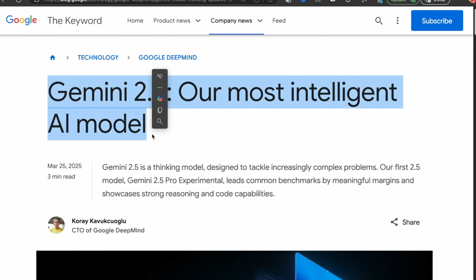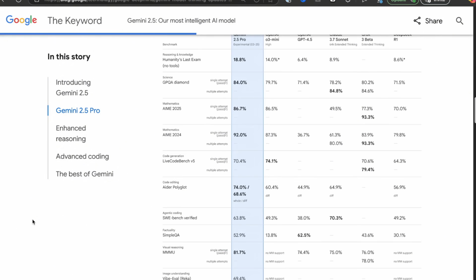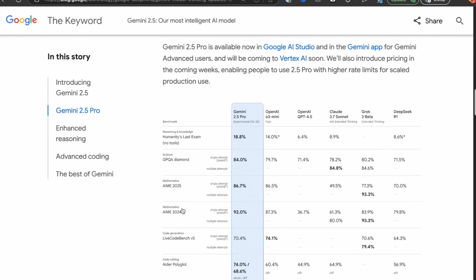So Gemini 2.5 just dropped and it's looking pretty impressive. Google are really upping the stakes and showing that these models are really becoming commoditized. So instead of doing a big in-depth review of this from multiple different angles, I'm just going to talk about the things that matter most to me as somebody who likes to build web apps, mobile apps, etc., and agents with AI. So let's just take a quick look at the benchmarks here.